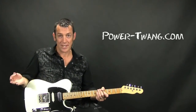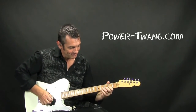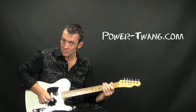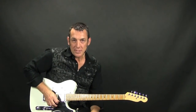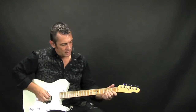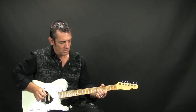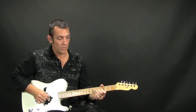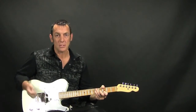So if we put all those together, here's where we kind of come into the little CCR-type riff. Basically all you're doing here is sliding in on the 2nd and 3rd strings into this shape at the 3rd fret on the 2nd string and 4th fret on the 3rd string — and that's a typical bluesy type thing.